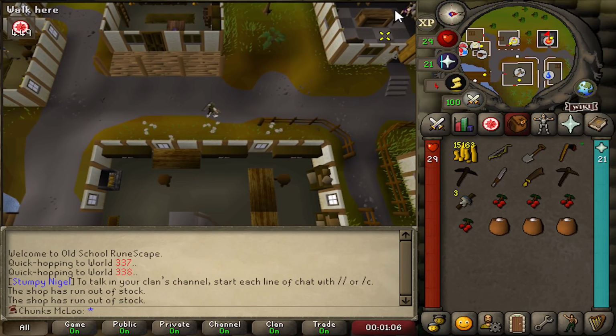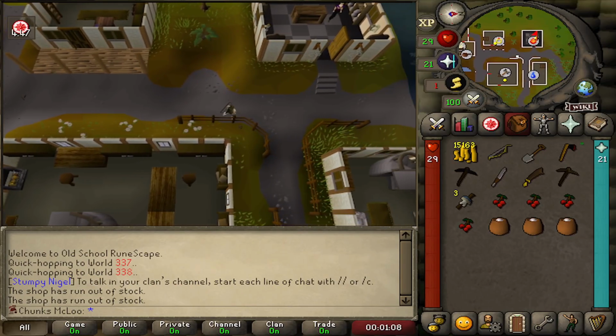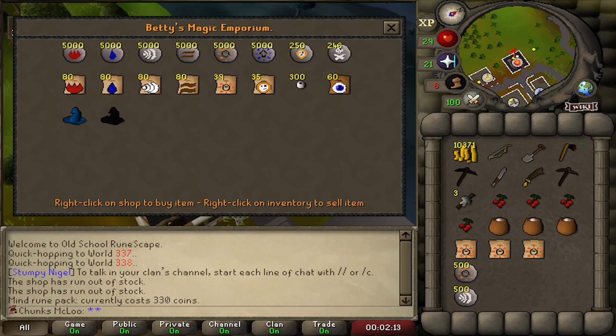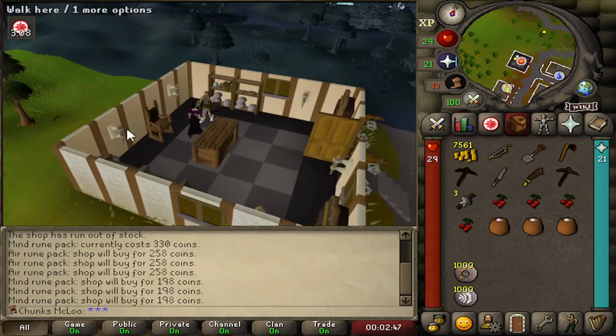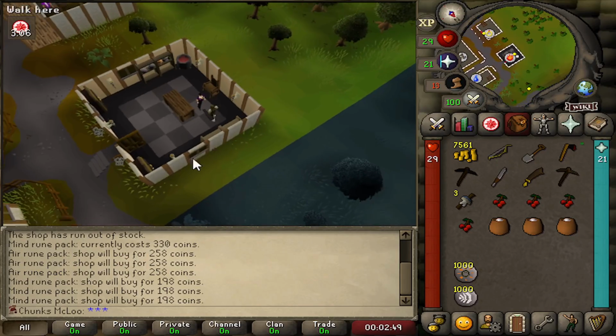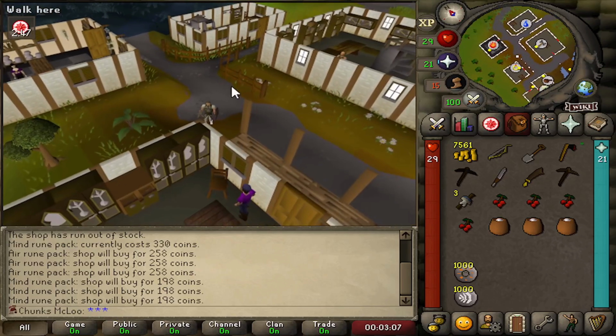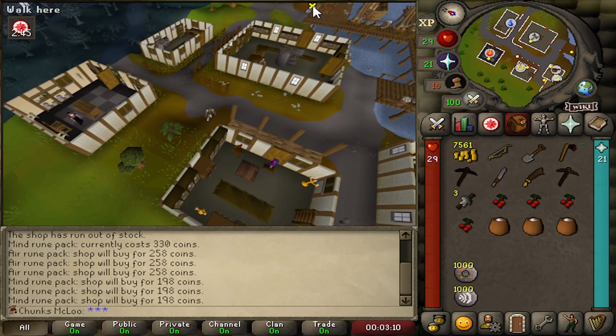While we're here, we're also going to visit Betty at her magic shop, and we're going to finally grab ourselves a couple of packs of runes. Just airs and minds for me, please, Betty. And there we go, 1,000 of each. It's not loads in the long run, but for our initial magic training, that's going to be absolutely huge. However, we're not going to be training magic while we're in these chunks.